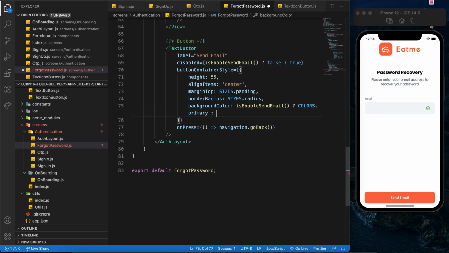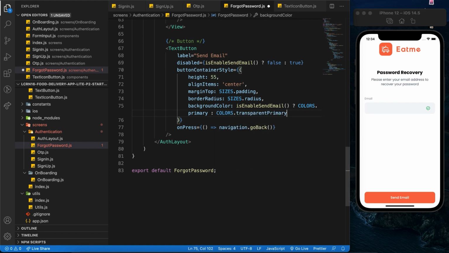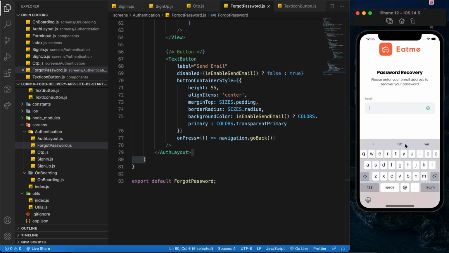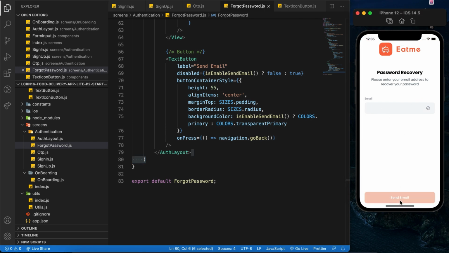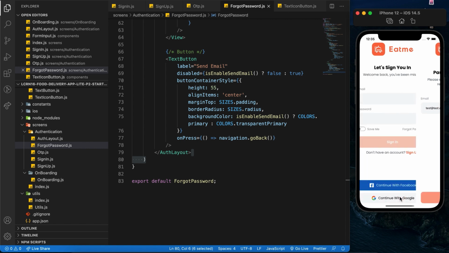If it returns false, then the color will be colors.transparentPrimary. Save it. Let me try to refresh the text input. As you can see here, the button is disabled, and if I were to key in a valid email, the button should be enabled.